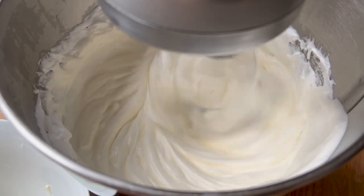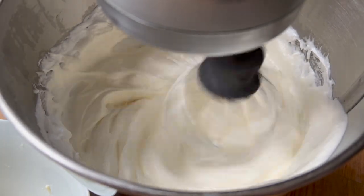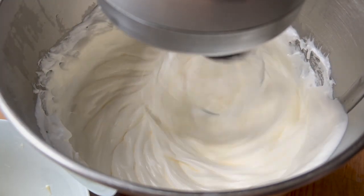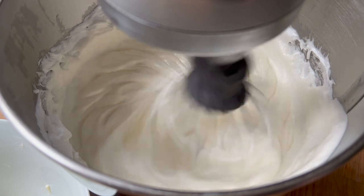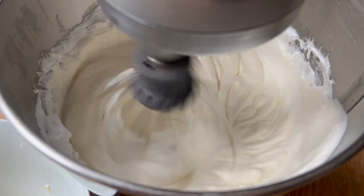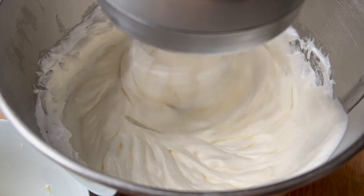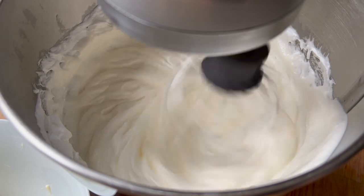It'll be okay. I'm just going to get all of these cubes of butter in here. Depending on where you are, depending on what brand of butter you're using, depending on the type of butter you're using, you might need more or less butter than I've written in the recipe. That's normal. It's okay. So I always recommend with a buttercream to add in about 70% of your butter.